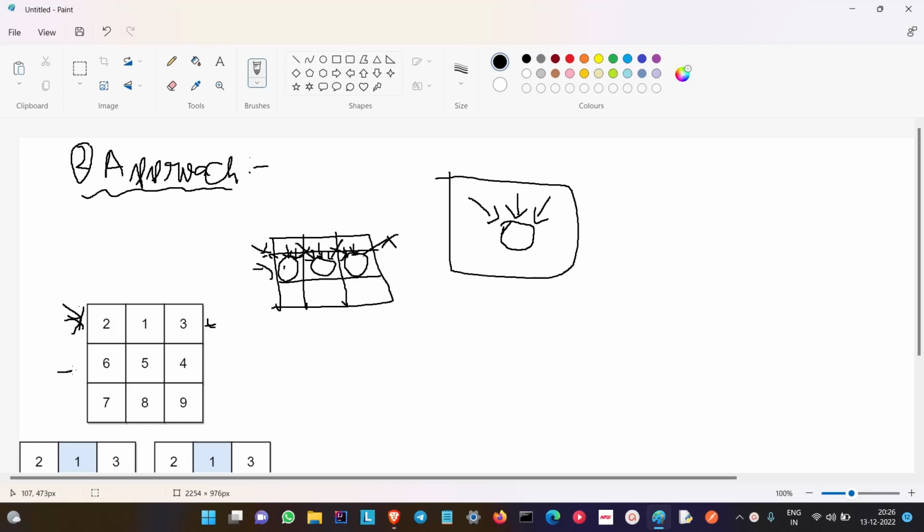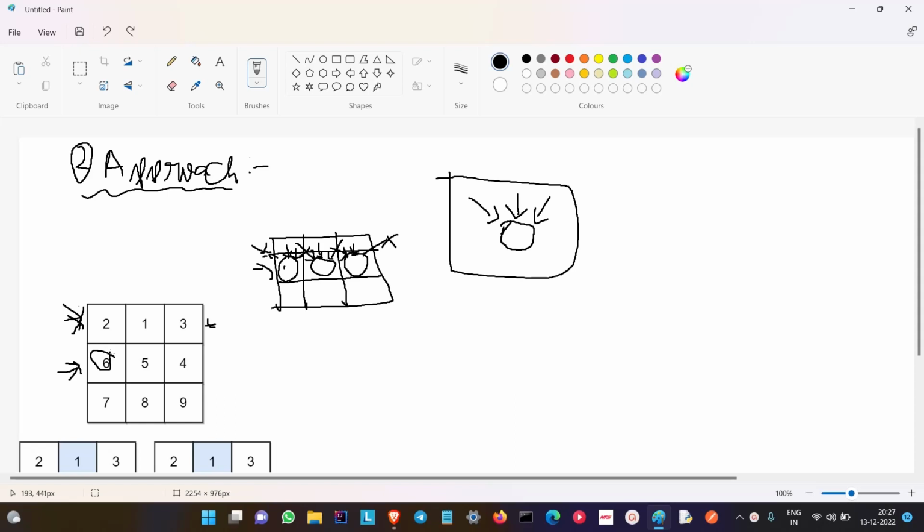So next, the path starts from the first row. So we'll ignore all these. So we'll move on to the next row. So in this row, we need to find the number of possible ways. So this element can be reached from up or right up. So only these two possible ways are possible.